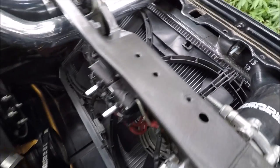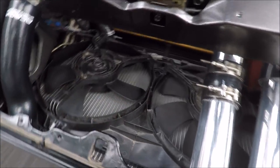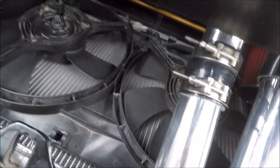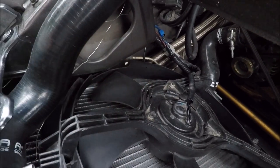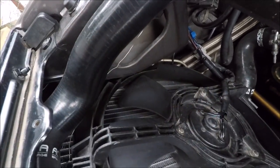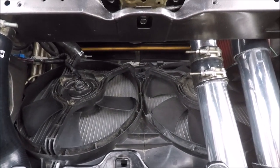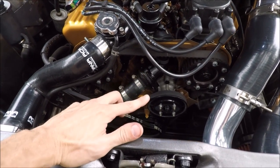The fitment of the fans is pretty good. It's a Champion three-row radiator — the fans came with little tabs on the top and bottom that I had to trim off, and I also had to trim a little bit of the shroud in one corner and at the bottom. But it fits very well and actually mounts to the little tabs on the side of the rad. No issues — they're pretty quiet and flow a lot of air.